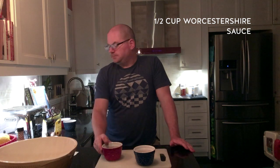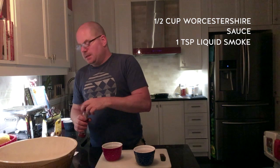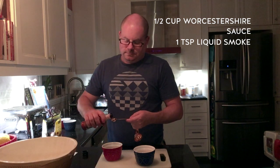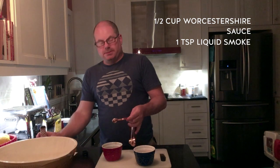I've only done this once before, and that time I used a fully dry spice mix that I dredged the meat in before dehydrating it. This time I'm basing it on Worcester sauce. Right now in front of me I have a half cup of Worcester sauce, to which I'm going to add a teaspoon of liquid smoke. I'm not going completely by the recipe, by the way. I'm kind of making this up as I go. And hoping for the best.